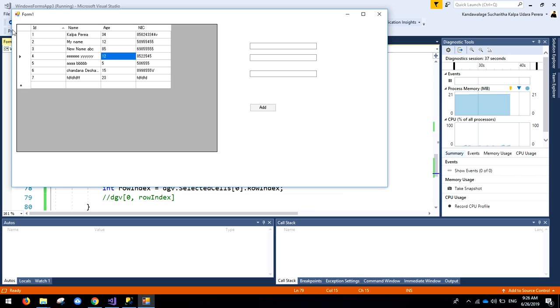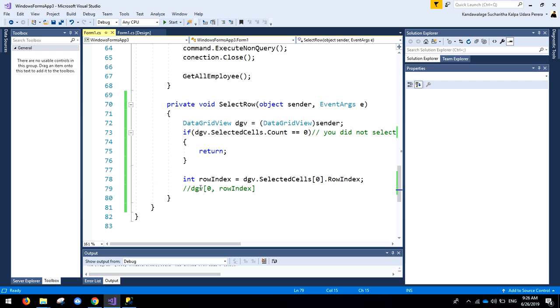I don't know what my row is, but I have a specific column. The column index is 0. So I'm using the particular column as 0 and getting the value. Dot value, I want to change into a string, ToString, and I'm storing the value in string row ID.